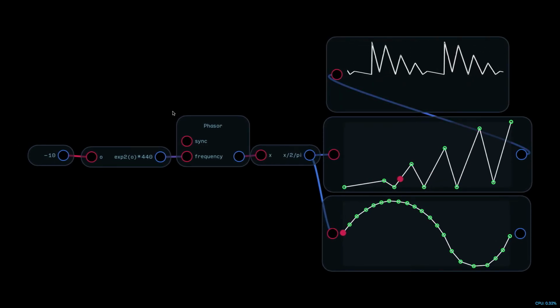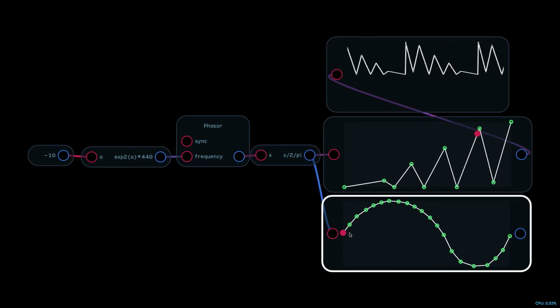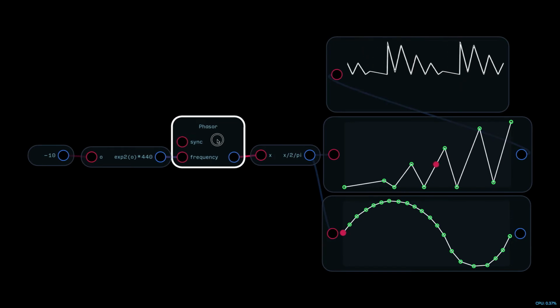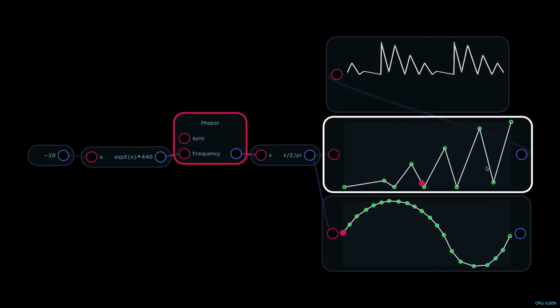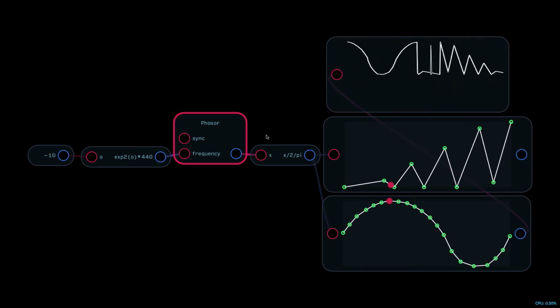Because Audulus has a very easy-to-read format in terms of how it's programmed, the forum member with the username JJThrash, aka Jimmy, devised a way to import a huge number of points and to create a very smooth wavetable. With basically this design, where there's a ramp wave feeding a spline into a curve.